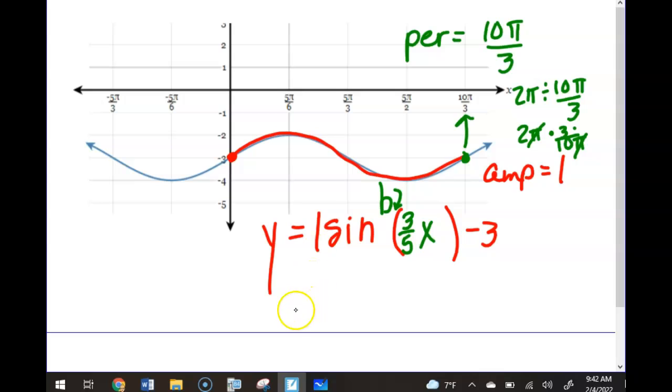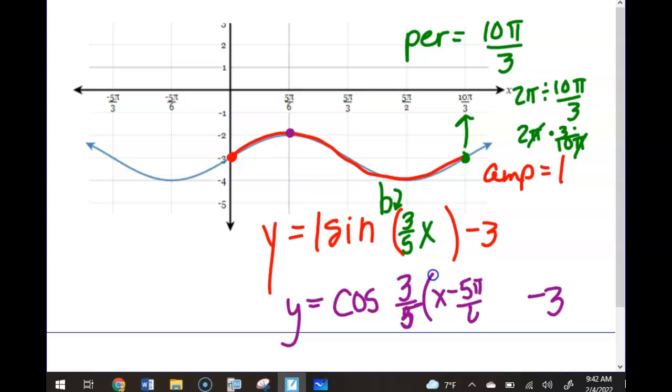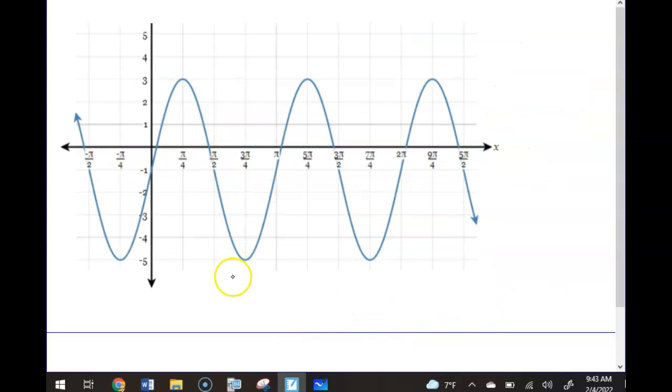I just want to real quick throw up here that you could call this a cosine. On the cosine, the amplitude, the vertical shift, and the b value don't change. That's a 5. The only thing that changes is you would say it starts at 5 pi over 6, if it were a cosine shape, okay? But nothing else changes because the length of a cycle didn't change. Where it started did, but the shifts didn't change. All right. One more, or should we hold this for another day? Okay.